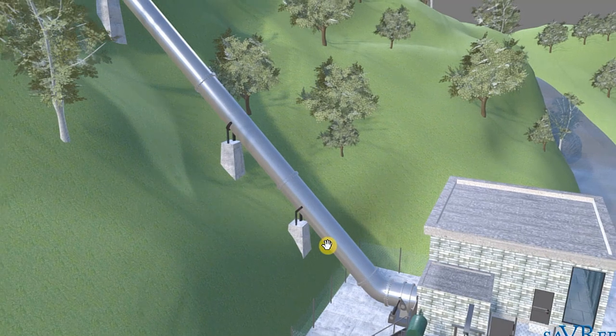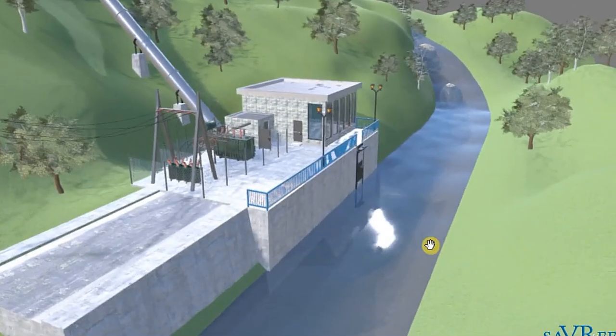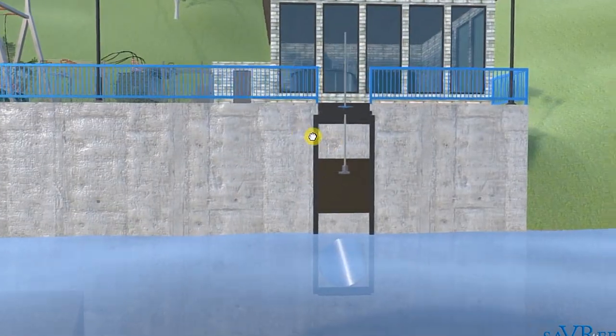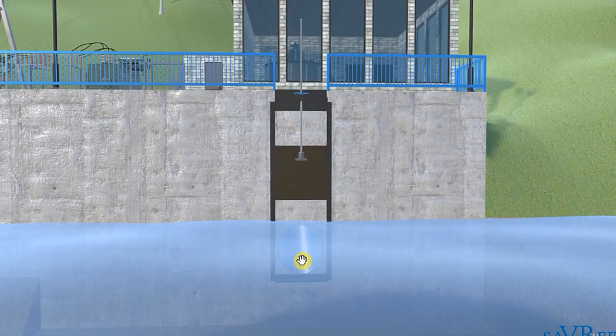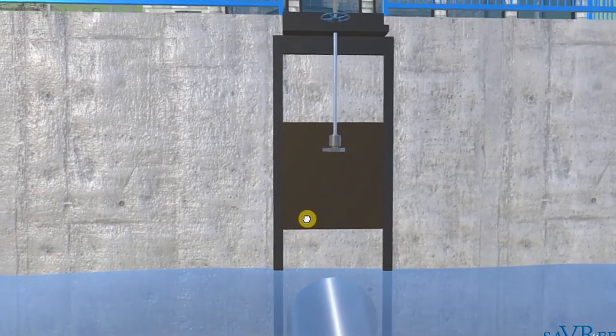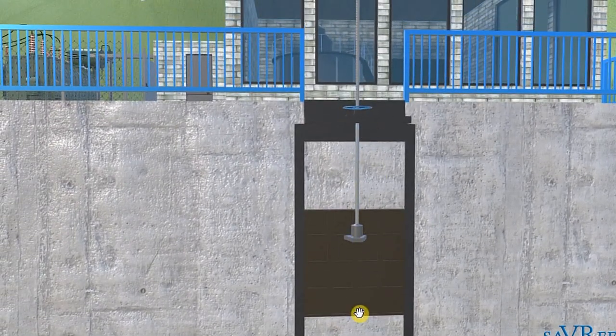If we go further down, we should actually see another gate on the outside. We can see there it's mechanically actuated, and that will just close off the draft tube or the outlet of the powerhouse. So very, very, very important. You don't just want to close these off in an emergency, you'll also need to close them off to perform maintenance. When you're performing maintenance on the turbines, you close off the valves on the inlet and outlet sides of the turbine, and you close off the gates as well.